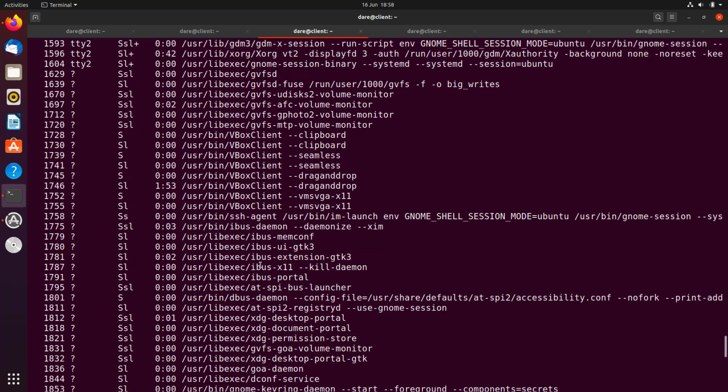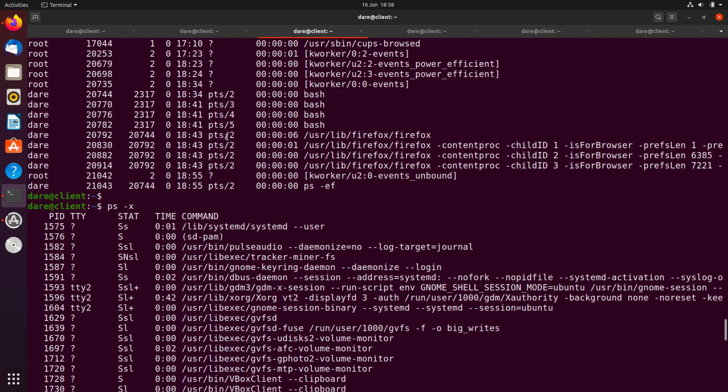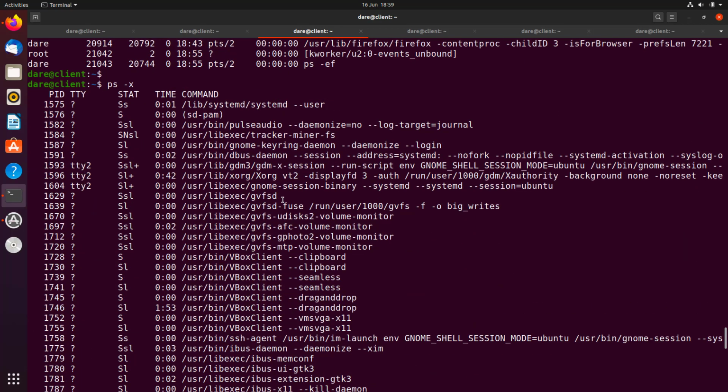So let's go to the top and see what we have here. This is PID, TTY, start, time, command. It's relatively similar to ps -ef, because it's returning our process information across different terminals and the daemons that are running without terminals, except that it doesn't have some columns that ps -ef has.